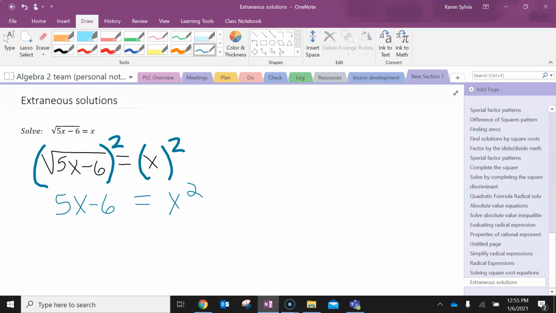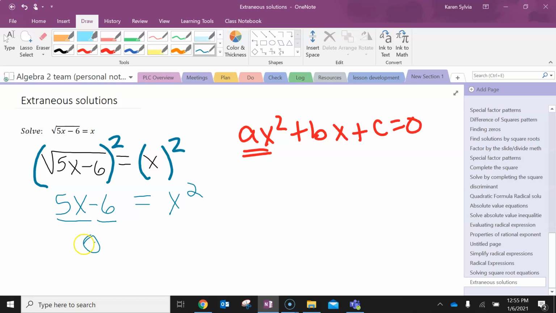So in order to solve a quadratic, you may remember that we need to first put it into standard form. Standard form being ax squared plus bx plus c equals 0. I always like a to be positive. So since x squared is by itself on the right, I don't want to move that because it will make it negative. So I want to move these terms over to the other side.